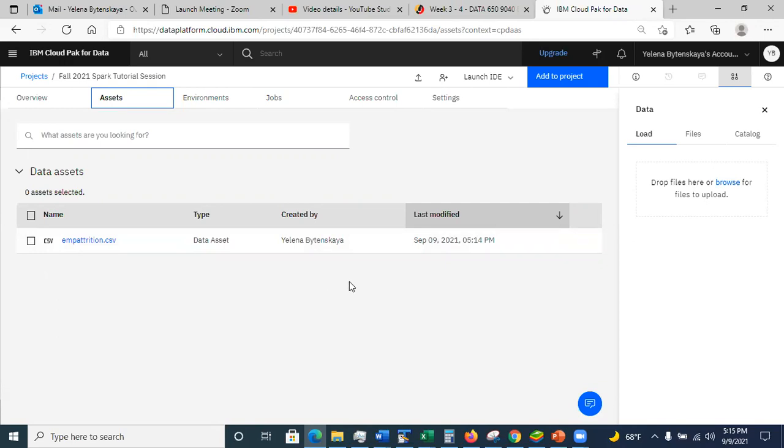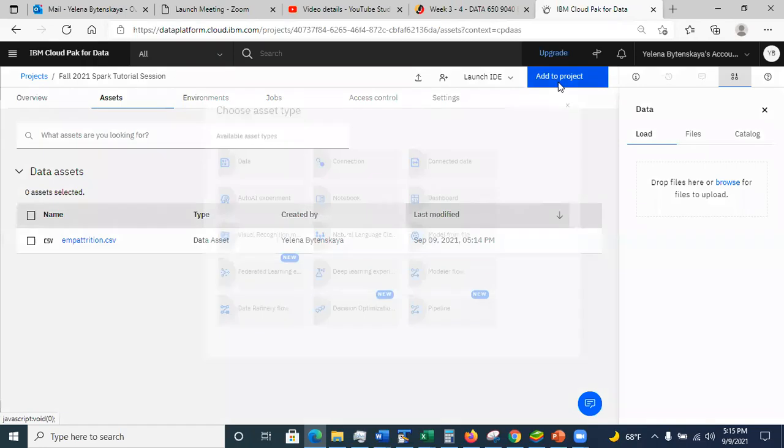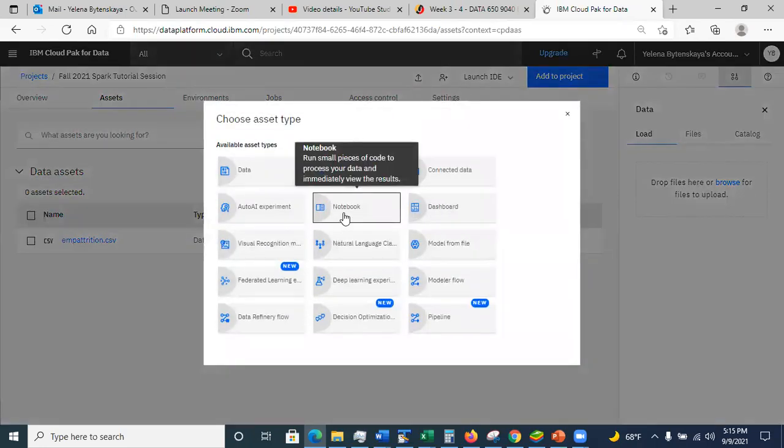The next step is going to be a little bit more challenging, and you have to pay undivided attention here, okay? You're going to add the notebook, but when you add the notebook, you must choose the correct environment. This is non-negotiable. If you don't do that, your notebook is not going to work, because the notebook was written for that specific version and that specific language. So I'm going to do this right now, add to project. And you need to select notebook.